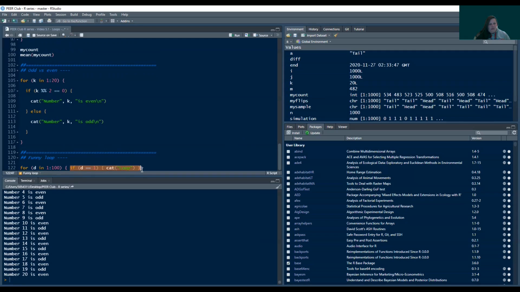So this part here is the if statement. And then if this is not the case, so the only other option is that D does not equal 1, so it's going to be for all these from 2 to 100, I'm just going to write else and again add the curly braces here. And now I want R to type "in a loop". And just see here that I added a small space, just to make it a little bit more visible. So this now is your else statement. And this is everything. So this is the for loop.